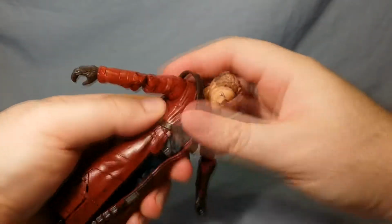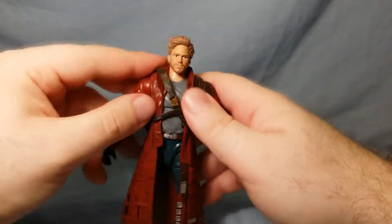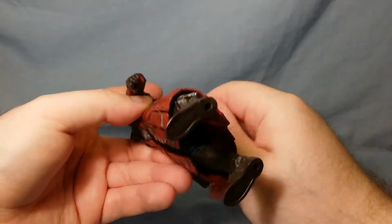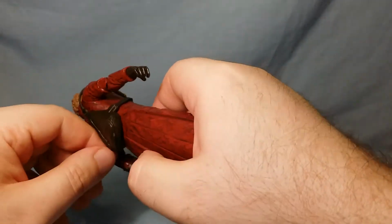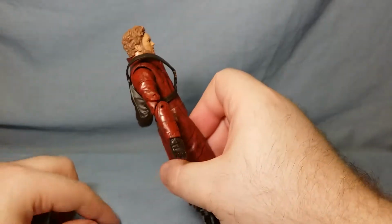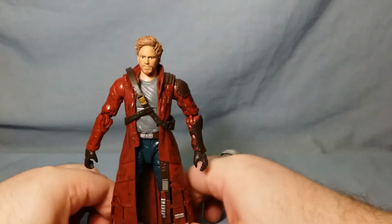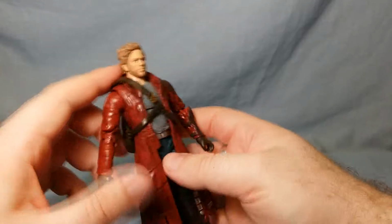And just peg it on. And that's how that sits. Looks fine. It's hollow, so you could probably clip his accessories under there and they'd probably stay, see? If you wanted to, just as an example. But it looks fine on him. Fits fine and it's easy to apply.